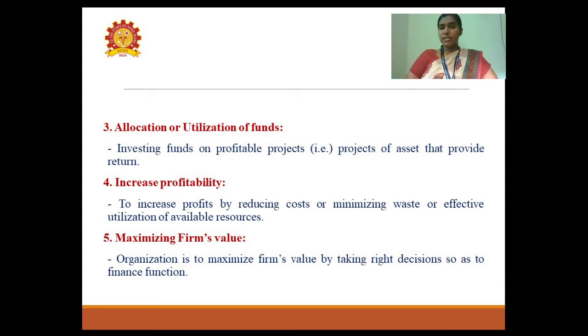So investing funds in profitable projects, that is, projects or assets that provide a return. So that money he has to invest into the profitable one. That is the important activity. And increasing the profitability, so to increase the profit by reducing the cost, minimizing the waste, or effective utilization of available resources. So he has to use that money in a profitable one. That is very important.